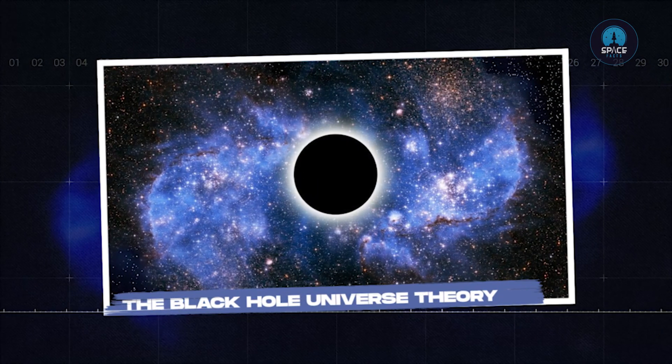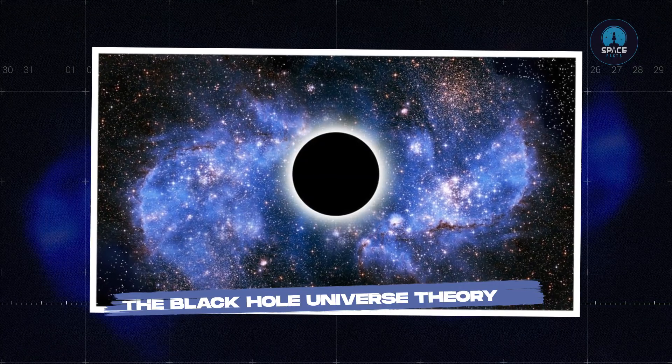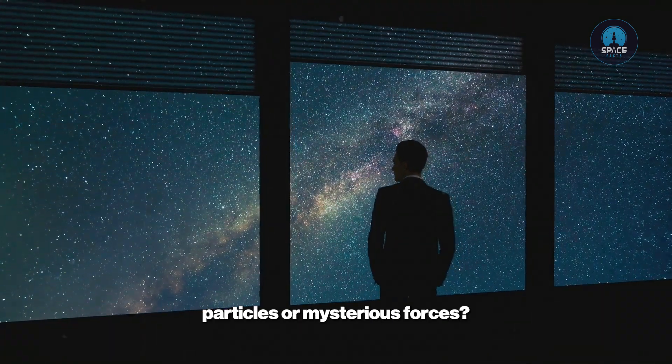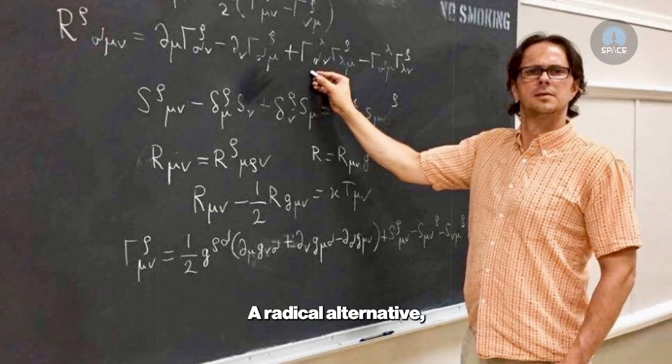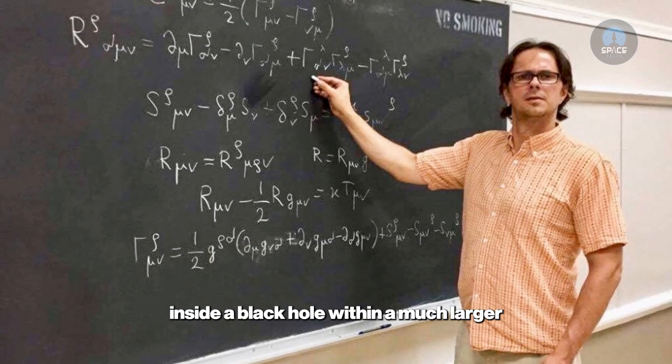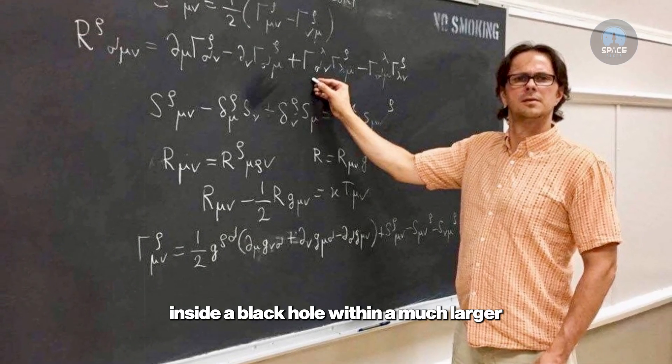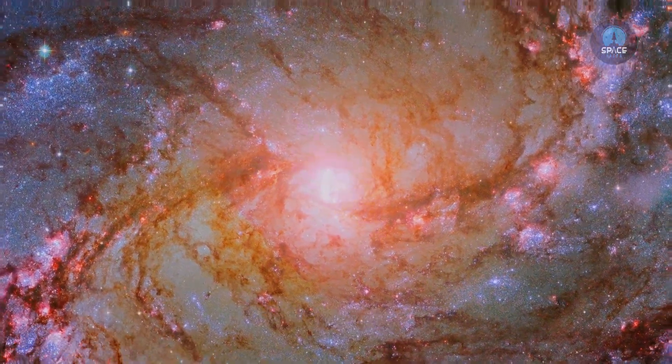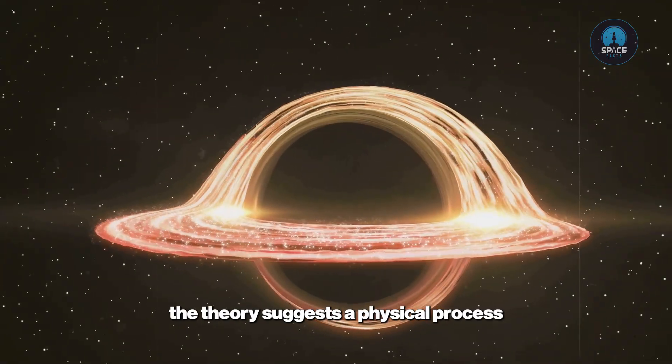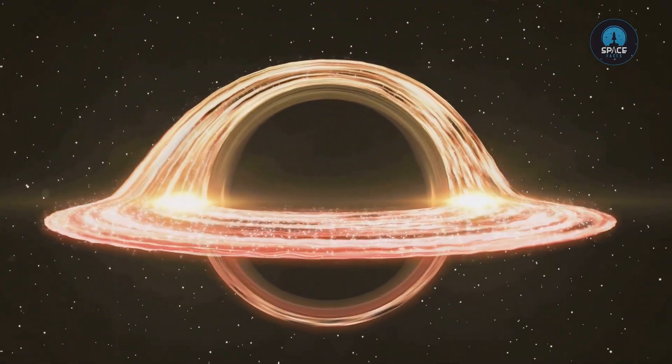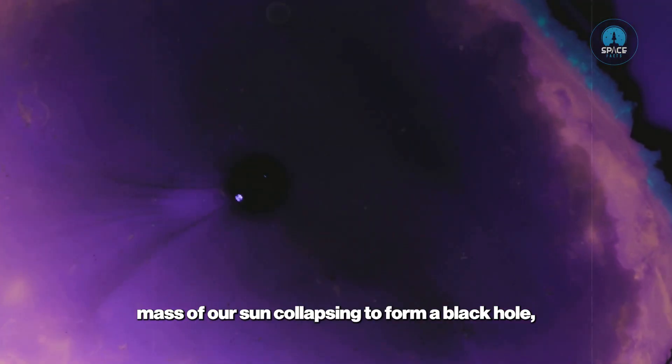This means that all the stars, planets, and galaxies we can observe make up a mere 5% of reality. The bottom line is the standard model, for all its successes, leaves us with the biggest questions in science completely unanswered. The black hole universe theory: What if there's a more elegant explanation, one that doesn't require inventing new particles or mysterious forces? A radical alternative, championed by physicist Nikodem Poplawski, proposes that our universe was born inside a black hole within a much larger parent universe. This idea flips our perspective on cosmic origins entirely. Instead of a singularity appearing from nothing, the theory suggests a physical process: the gravitational collapse of matter in a parent universe.